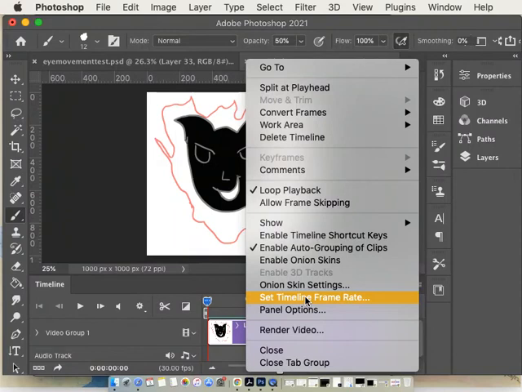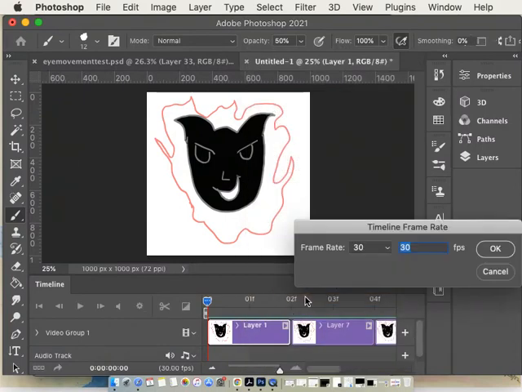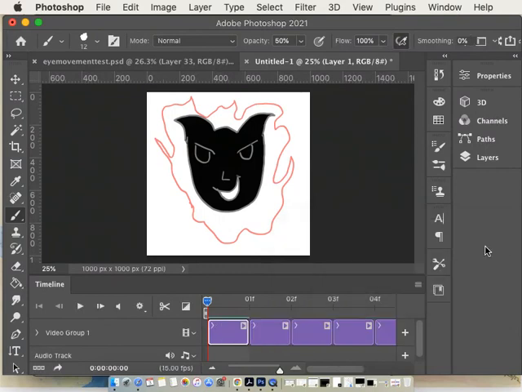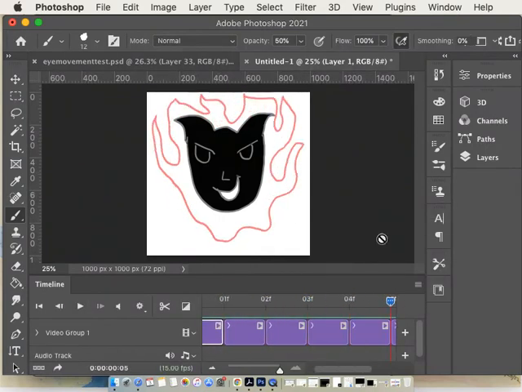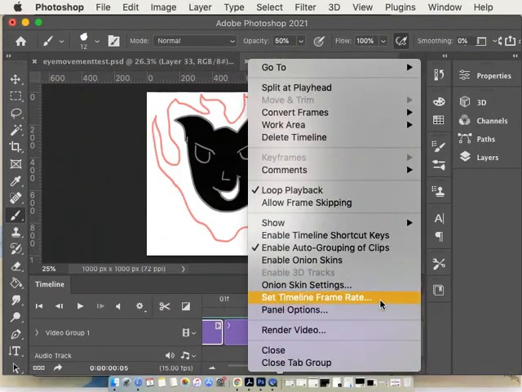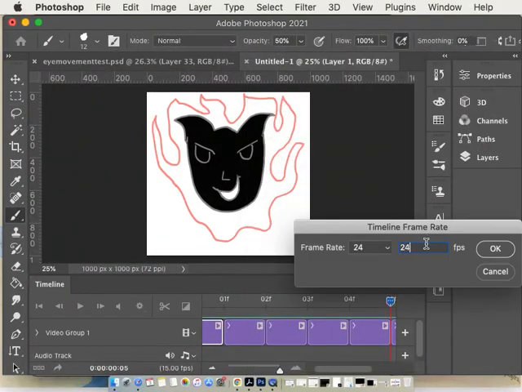So when I opened my Photoshop, because I've already been working in it, I had already made this change, and what I had done is changed how many frames per second, so kind of how fast it's moving. You can see here's my frame rate, so you can make those changes and make it move slower or faster. For instance, if I put 15 and hit OK, you can see that it's going to move slightly differently than if I go back and change it to 24 frames.